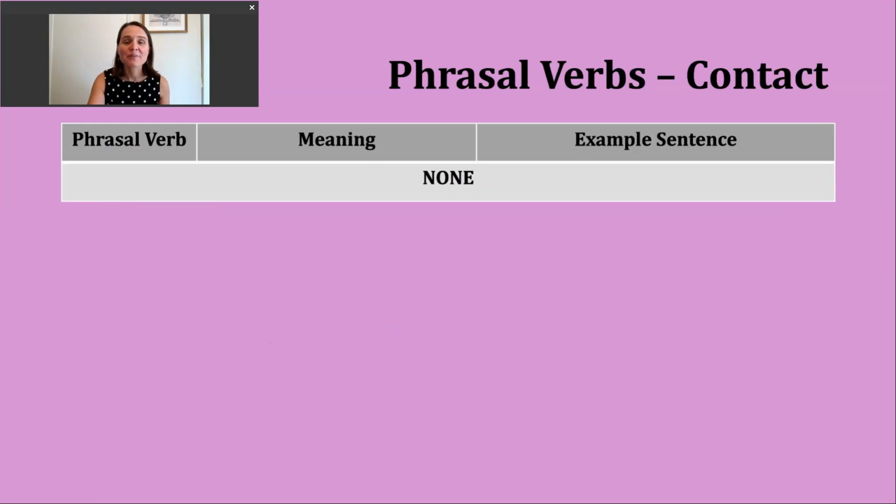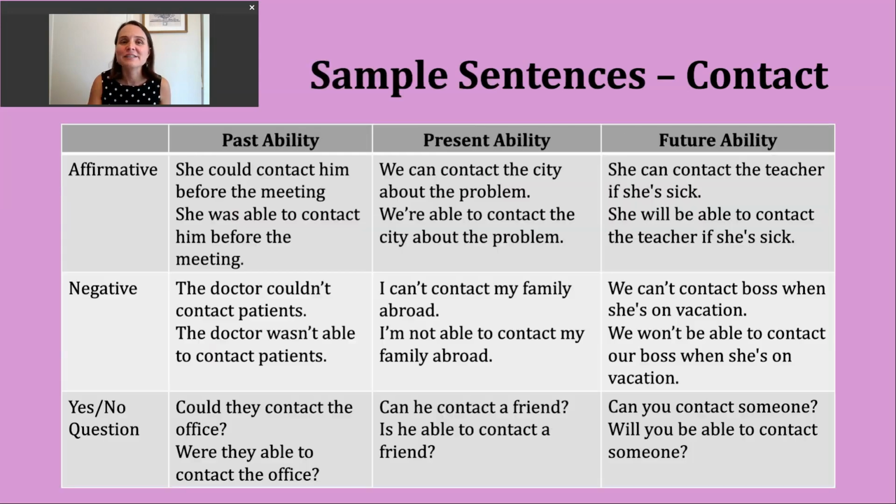You'll be happy to know we don't have any additional phrasal verbs with different meanings to learn for this verb contact. So that's going to allow us to focus on some practice. And today we're going to focus on modals and talking about ability. So as you can see from my notes on the screen, we can talk about past ability. So we'll explore that in just a second. We can talk about our ability in the present or our ability in the future.